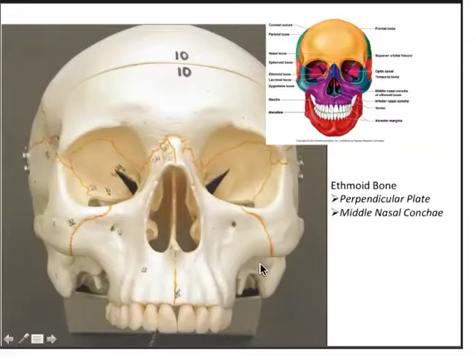And if we look very carefully, we can see the perpendicular plate of the ethmoid bone right here. The ethmoid bone also has two ridges on its lateral surface, which are the superior and middle nasal conchae, okay? You can see them up here. This is the superior, this is the middle nasal concha, and the inferior, that's the inferior nasal concha, the middle nasal concha, and the superior nasal concha, which is difficult to see in this view.